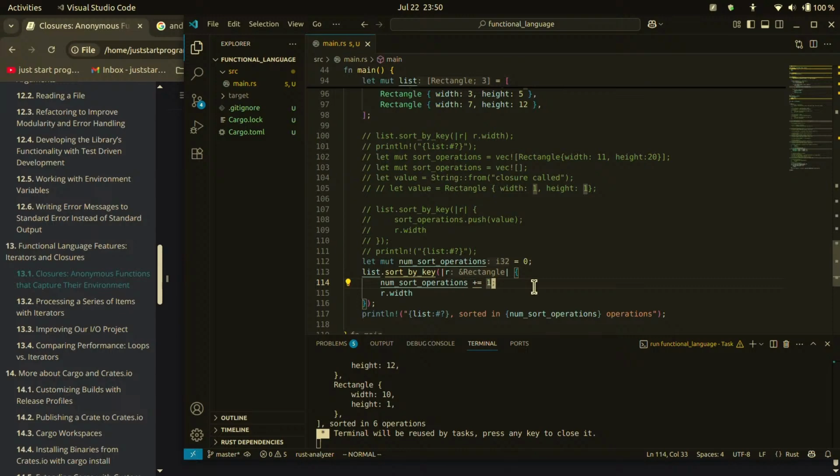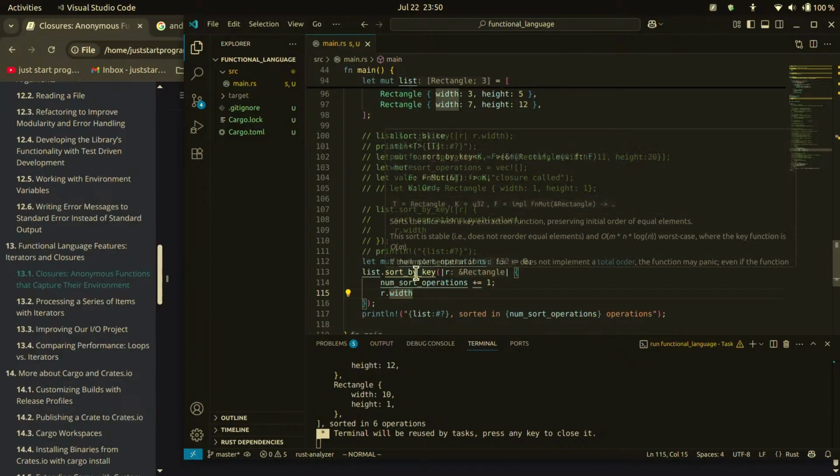Sort by key. Num sort operations. Okay. Of course, num sort operations is not relevant here.